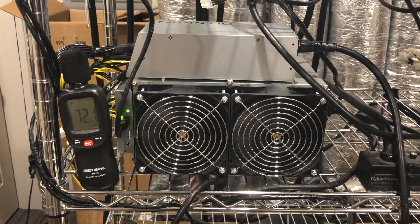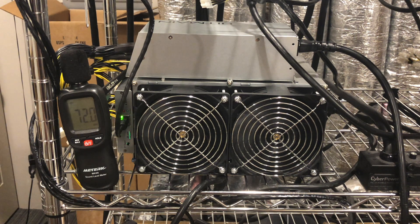Now let's take a look at the operational statistics. Hooked up and mining, the Z9 produces just over 71 decibels of noise, which is also kind of curious, as that's just about the same amount of noise the Z9 Mini produces. And in terms of power consumption, it pulls just about 977 watts — significantly more than the Z9 Mini.